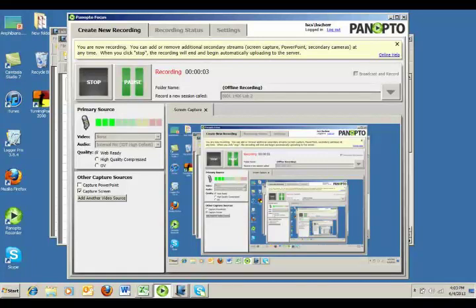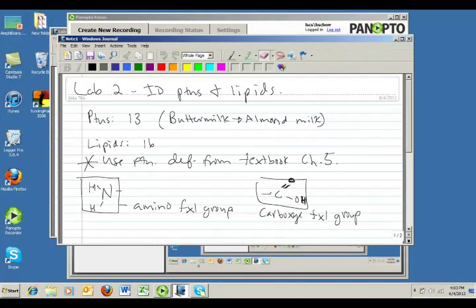Okay, I'm going to talk about Lab 2 and its requirements. There's not that many adjustments to this, but there are just some kinds of terminology that I wanted to use a little differently. So in the same fashion that Lab 1 is about identifying 2 different types of carbohydrates, Lab 2 is about identifying proteins and identifying lipids.